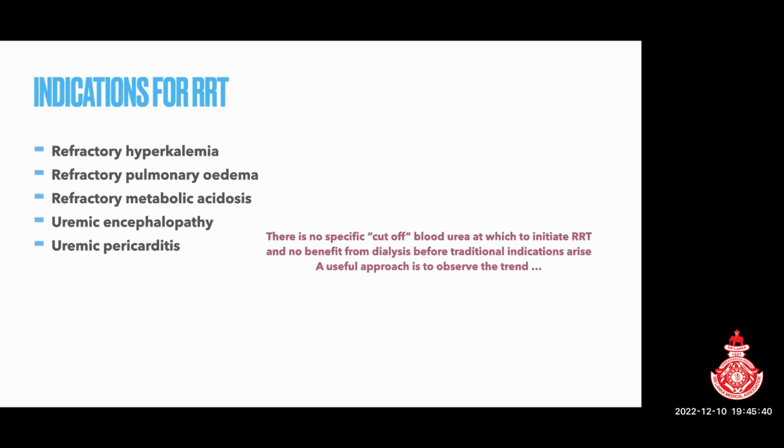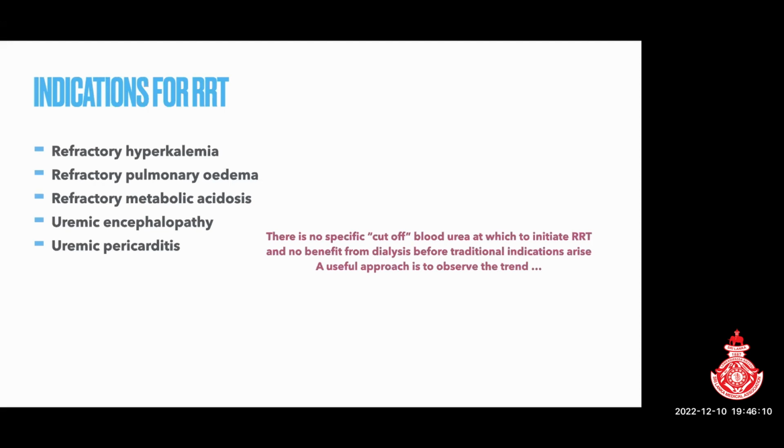So there's no specific blood test of kidney function, like a blood urea or creatinine level, at which you would initiate RRT, right? And there's no benefit from dialysis before traditional indications arise. So people have done trials to see whether starting dialysis early, before these indications arise, is going to lead to better outcomes, and they have not, right? But a useful approach is to observe the trend.